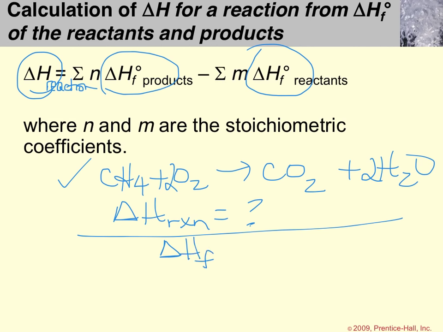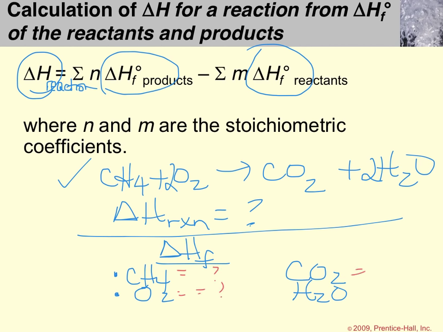They're usually in the appendix of your book, or on a test it might be a page that has a table in it. And you would need the heat of formation for all of your reactants and all of your products. So you'd need it for methane, you'd need it for molecular oxygen, you'd need it for carbon dioxide, and you'd need it for water. So you would get the values given in the table, and you would plug them into this formula shown at the top of the page, okay?